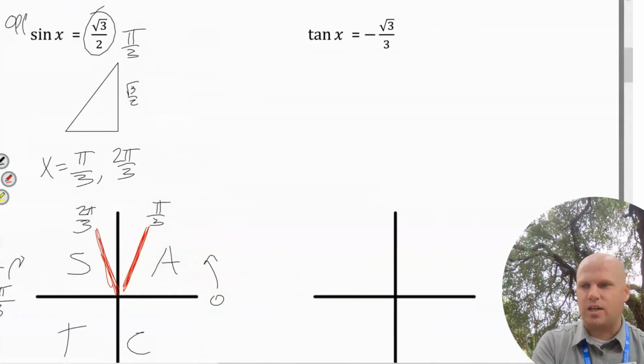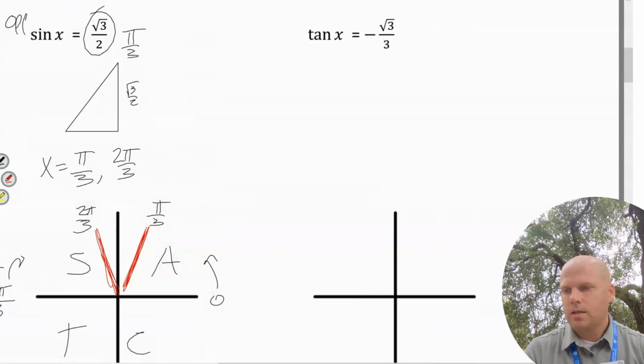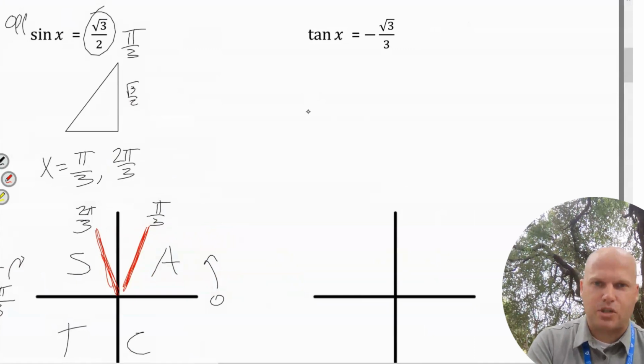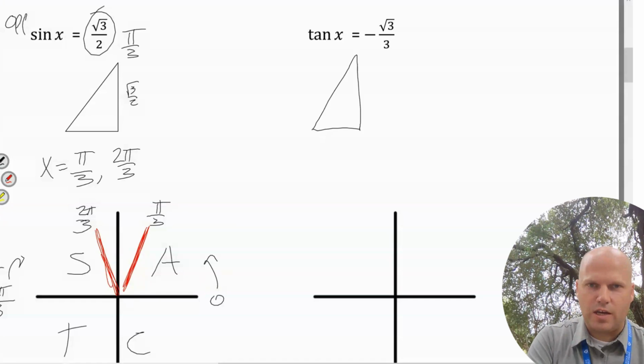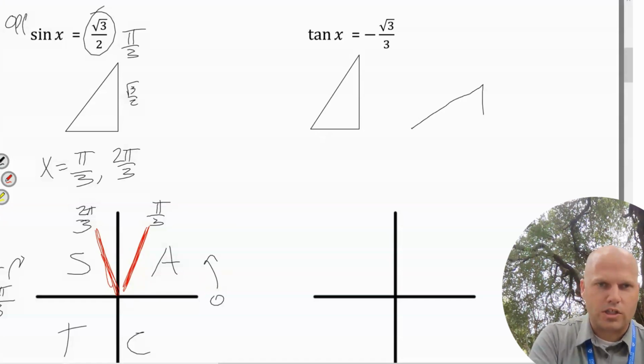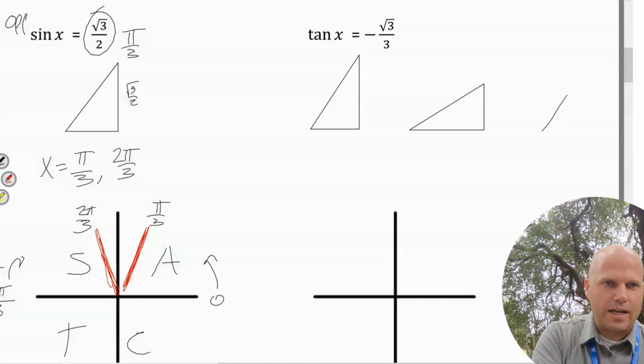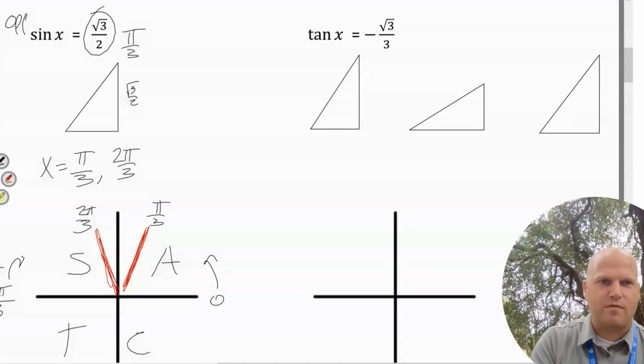Tangents are tricky because it's not obvious and it's not something that's memorized, but you got three options. Which is the option that's going to work? Well, maybe we'll write down the three options again. Tall 30, 60, 90. Well, that was bad. Tall 30, 60, 90. Short 30, 60, 90. And we should know that it's not going to be the 45, 45, 90.